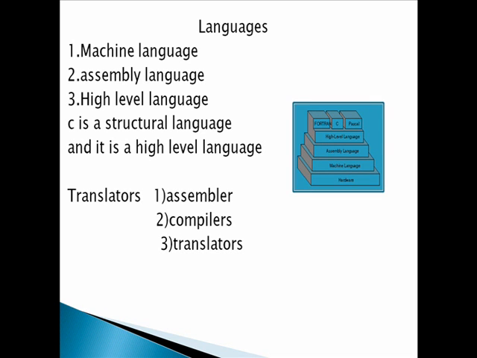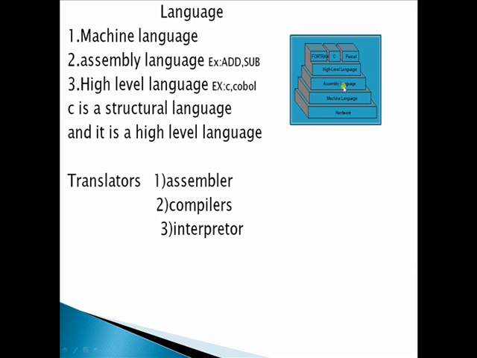This slide is about languages. Here we have a diagrammatic representation of language evolution. The first part is the lower or core part, that is hardware, which is the parts visible to our eyes, that is chips, transistors, motherboard, etc. To deal with hardware, we need machine language that stores binary language, that is in the form of ones and zeros.